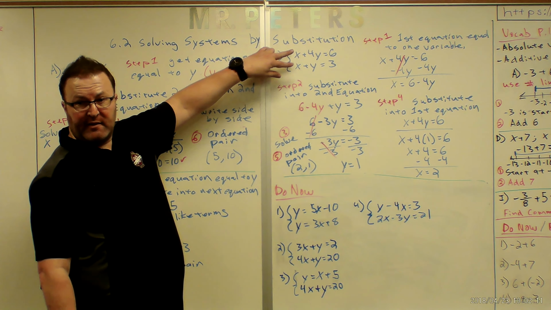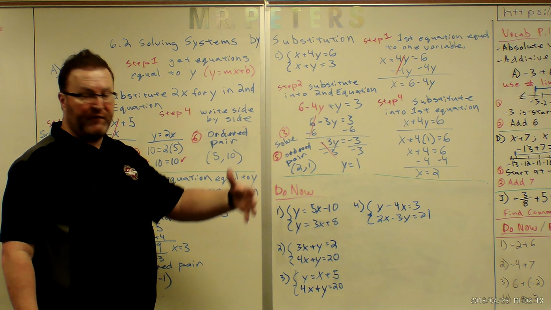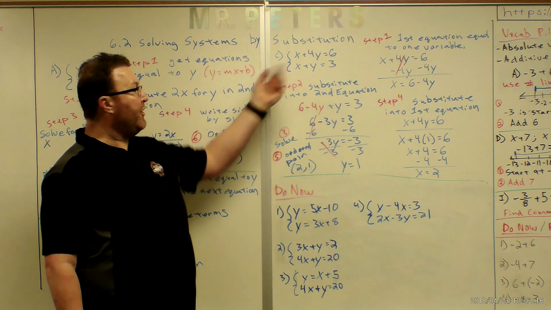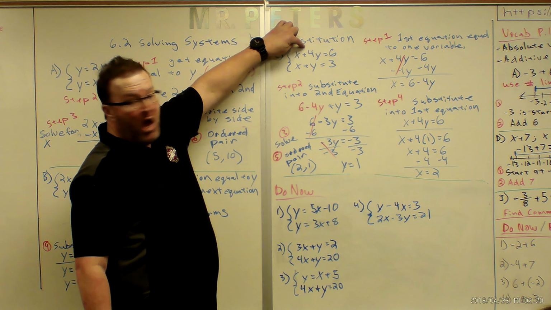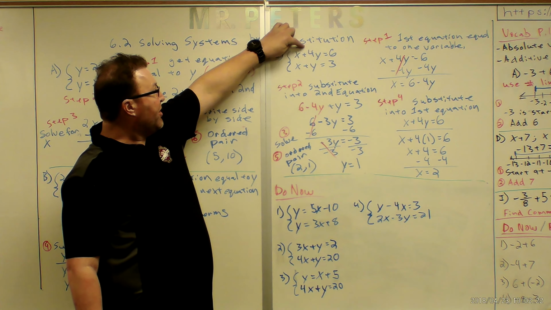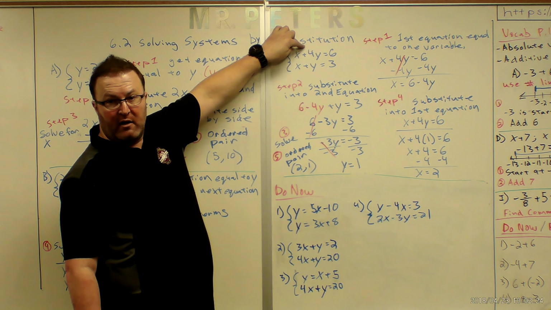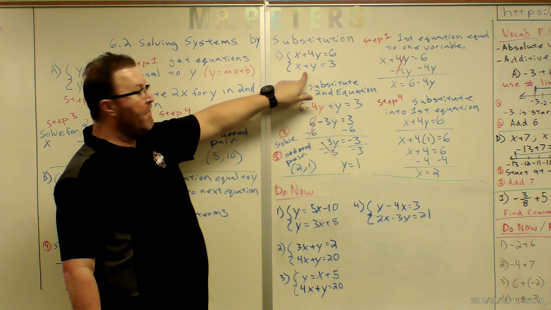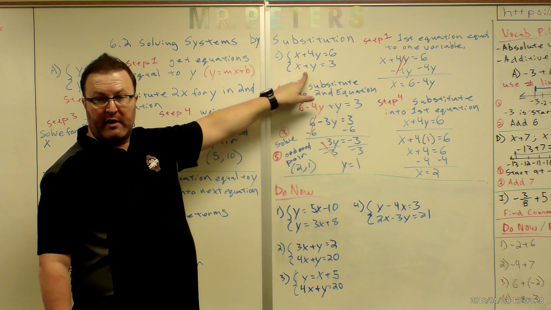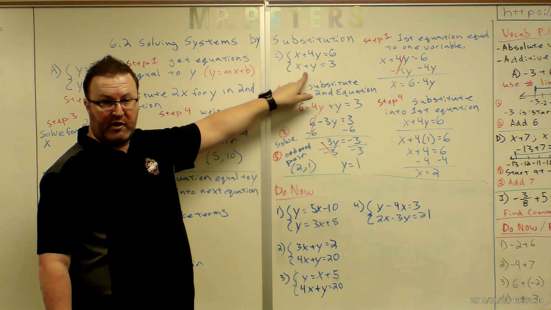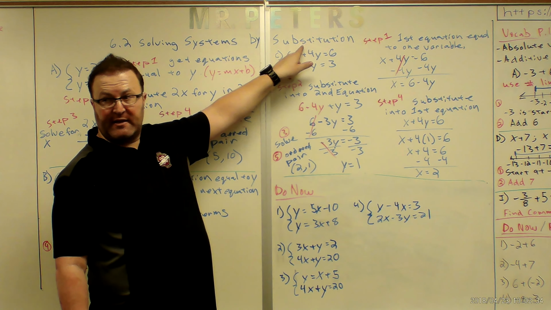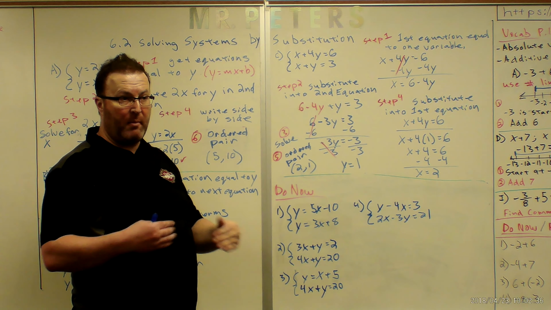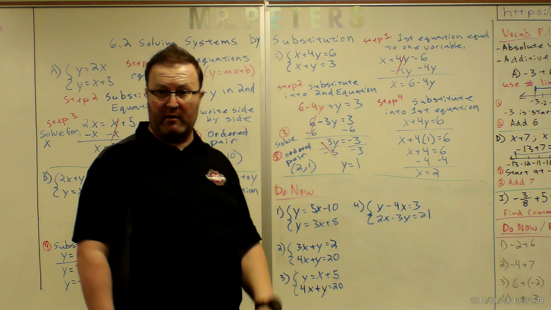If neither one of them is, this is where you have to be creative. Creative from a standpoint, you got to look at the equation and decide what's the easiest thing to do. Now, look at this one. I could have taken this one and I could have subtracted 4y from both sides, right? But I chose this one because it was a simpler equation. Easier to insert, easier to solve. Okay? We could have picked this one. As long as you follow all the right steps, you'll be fine. Okay? Keeping the problem balanced, what you do to one side, you do to another.